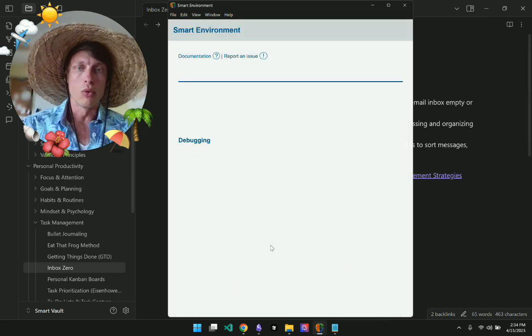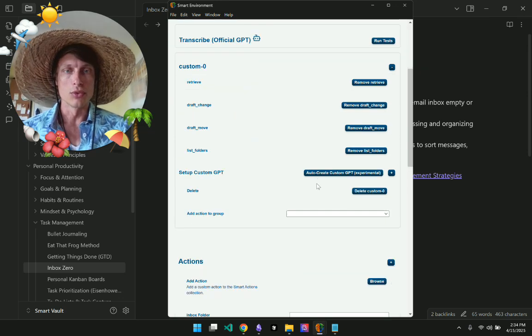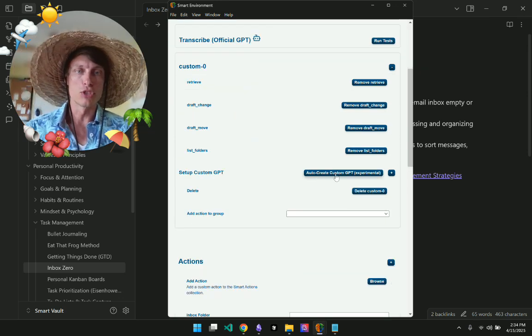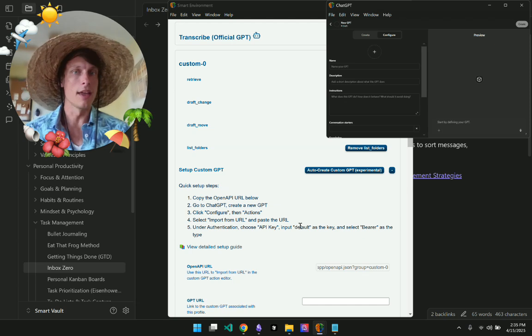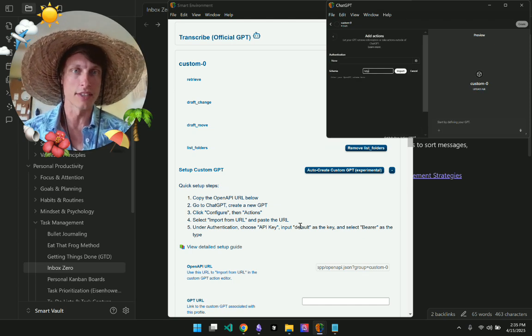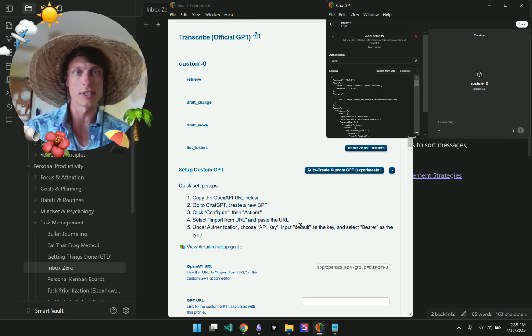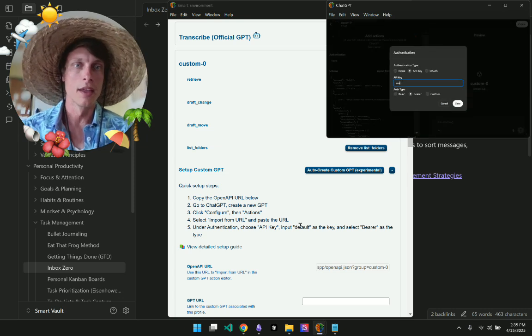Now, once we add those actions, we can go to this auto create custom GPT. And this will save us a few minutes by inputting all of the necessary fields into the custom GPT in our ChatGPT account.